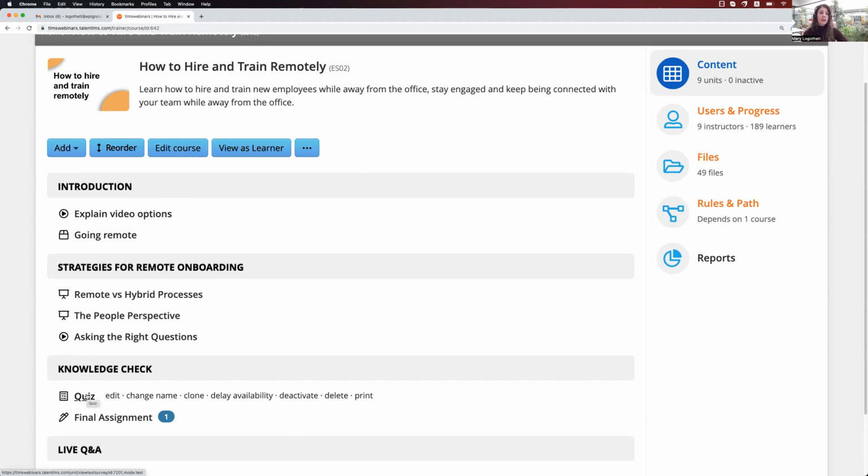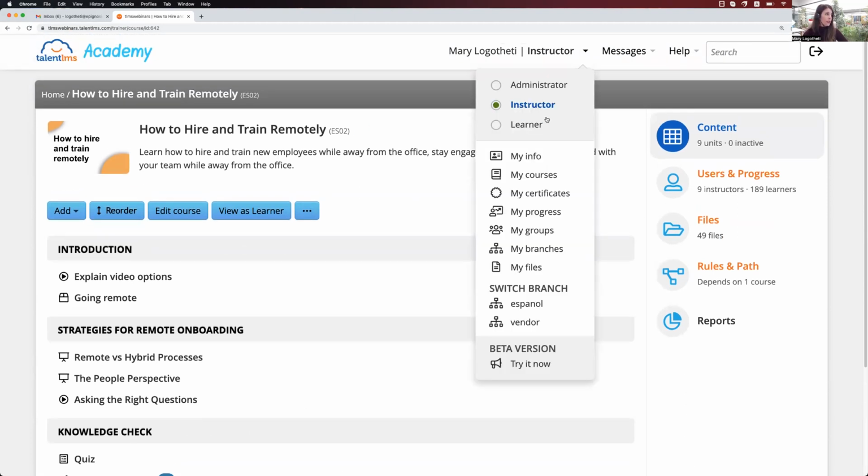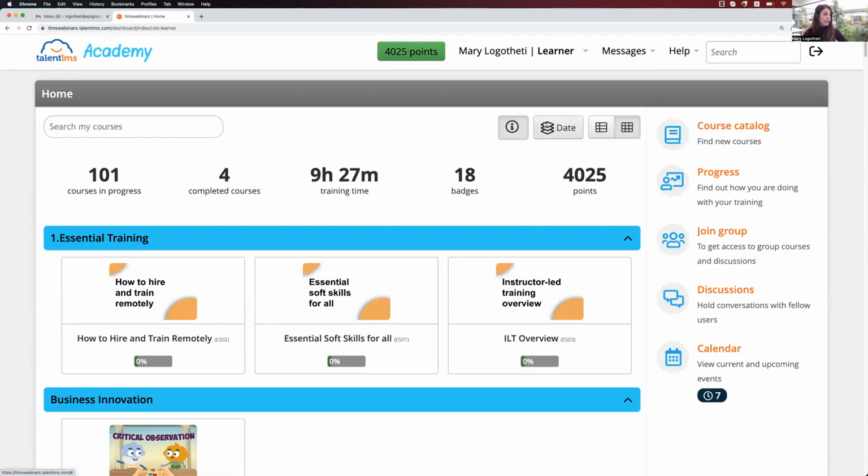So this setting applies to that page, while the learning path, let me show you that from the learner side, will force the user to complete first course 1 and then go to course 2, for example. So the learning path is between courses, while the sequential order that you said is for the units of that course. So yeah, you can still allow them to skip units and have a learning path. It doesn't matter how you will set it up.